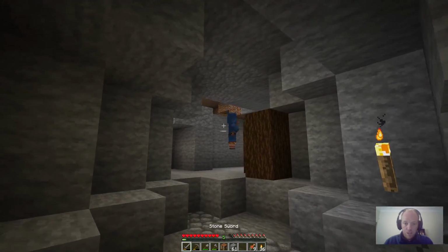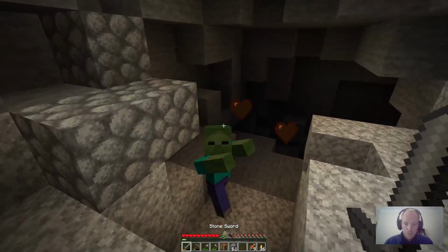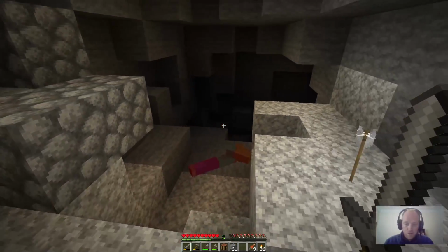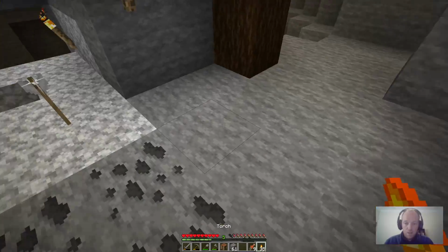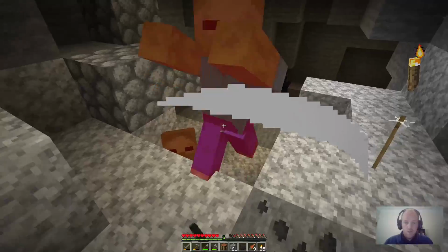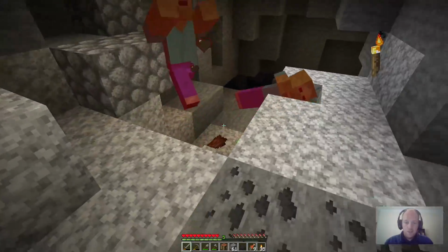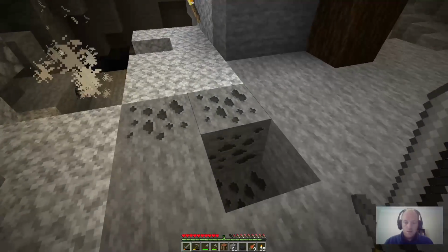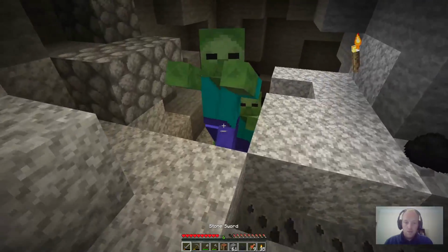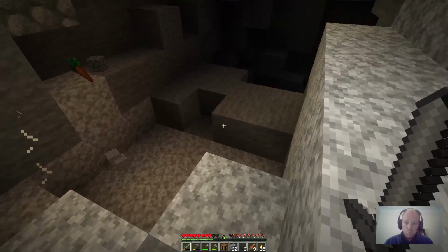I feel like someone's sneaking up on me. No, it's just you. Oh no, there it is. Hello, how are you? Have some more. There we go. Stone tools are really, really bad. Grab some of this coal as well. Oh, here's more. Hello, off you go. Off you go. Nobody likes you. Oh my goodness. Off you go. That's one way.